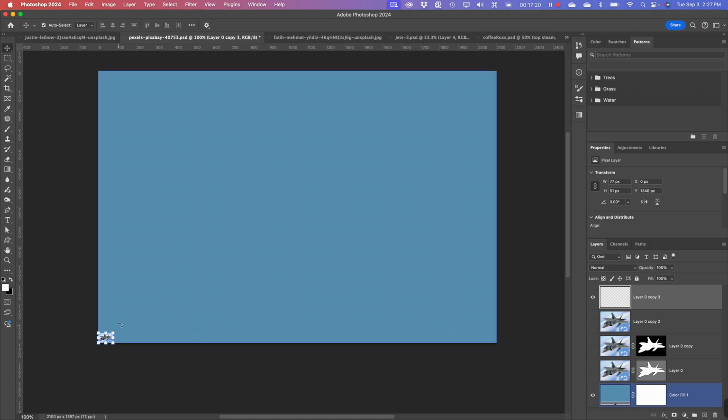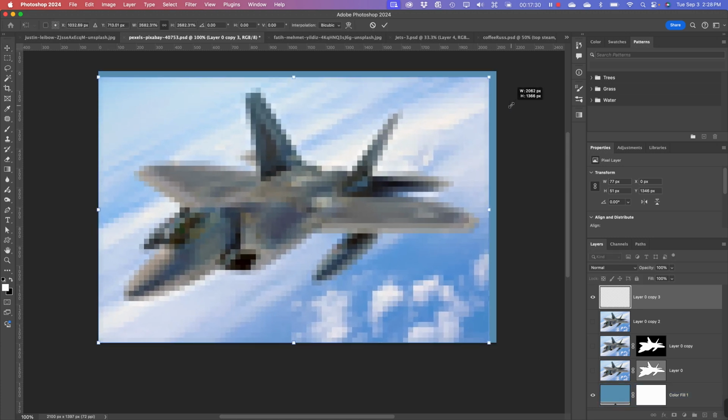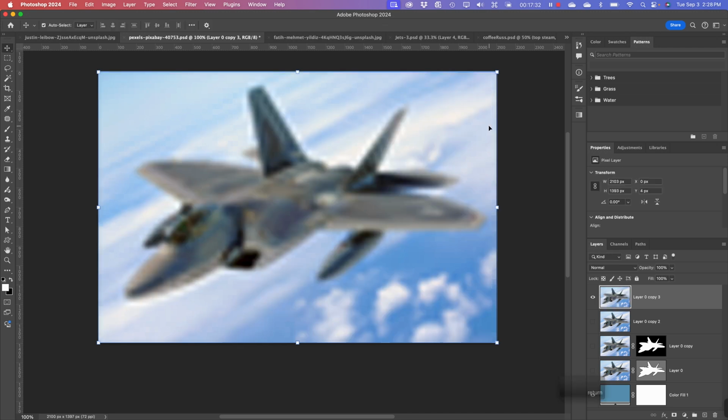If I want to come back to this image, and this is just sort of the simplest way I can think of to demonstrate this, and I want it to actually be full size, I can't just size this back up, right? Because we lose all of our gorgeous resolution that we had in it, right? So we can't do that.